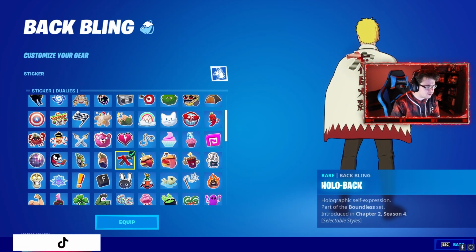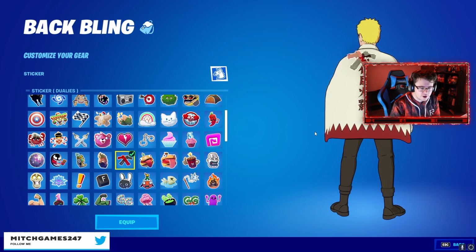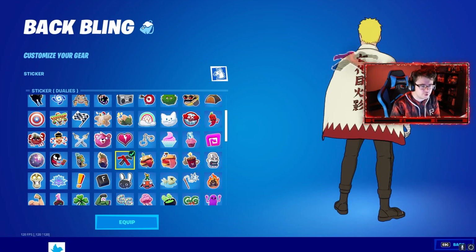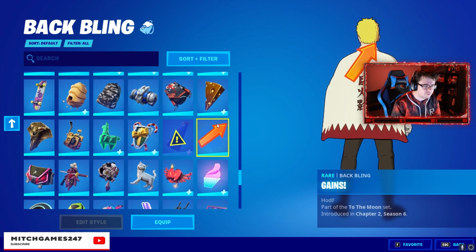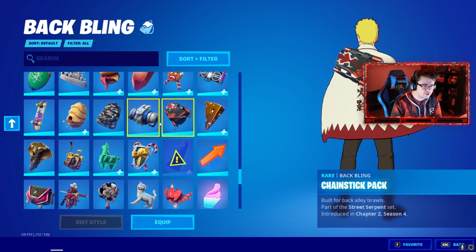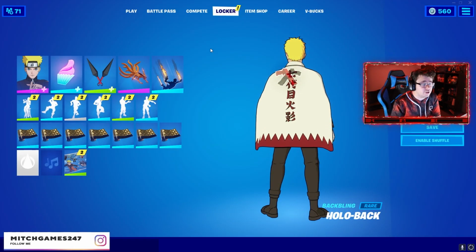But this was hard, man. I felt really weird putting guns on the back of Naruto, but I felt like the black and red went really well with the sort of cape thing he's got on. The cape really limits what you can do in terms of back blings. If we have a look at something like this or this, it just looks odd, man. So there's not really a lot of room for back blings at all.